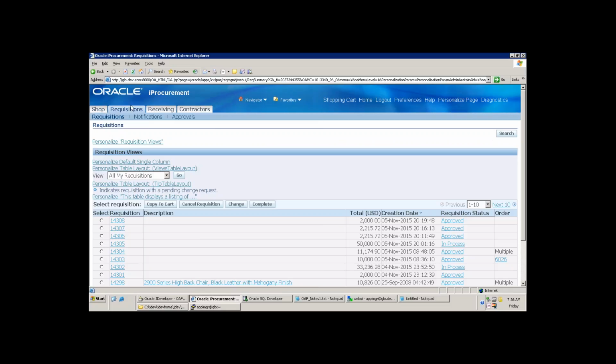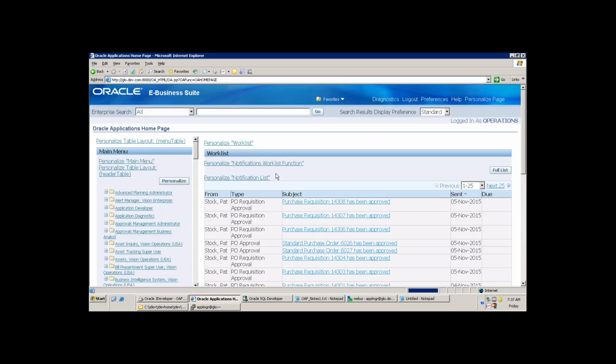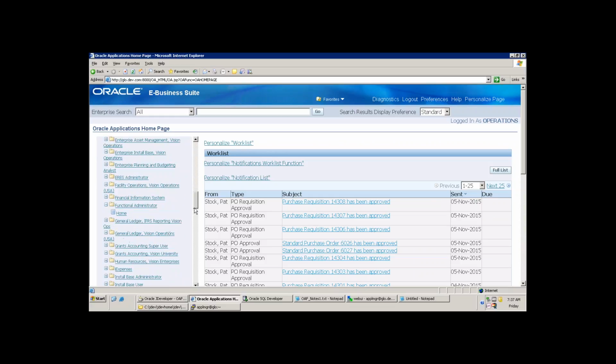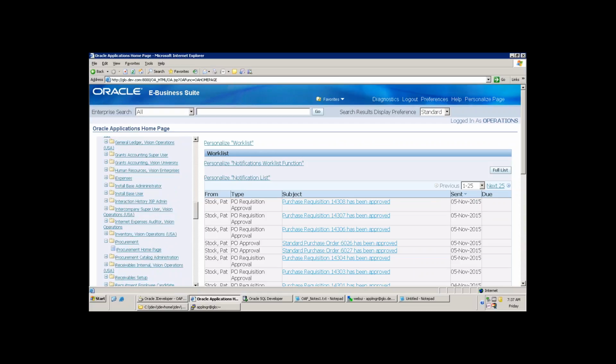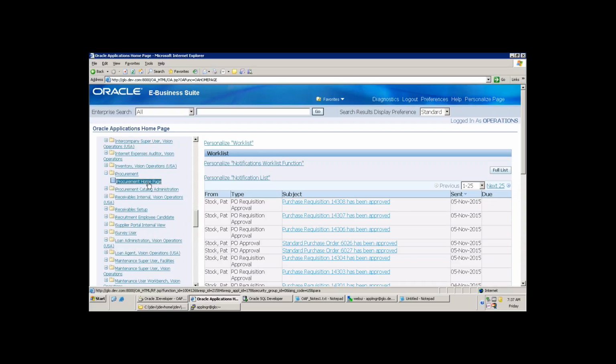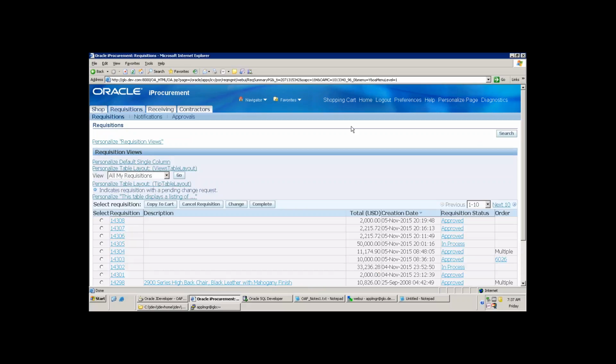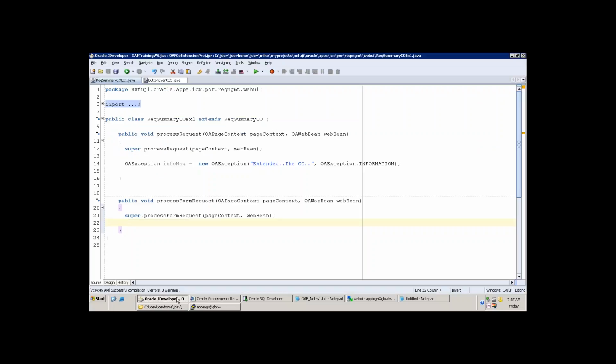Come to this particular page again, then you can understand, then you know the process request will be called. Sorry, we have not yet thrown it. That's the reason. We have to throw it, isn't it?